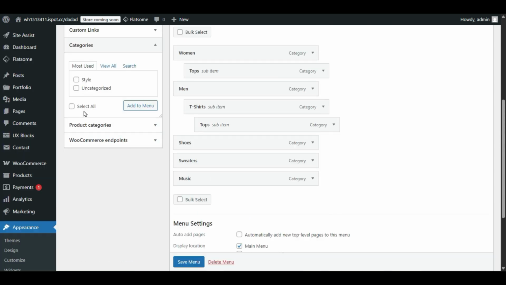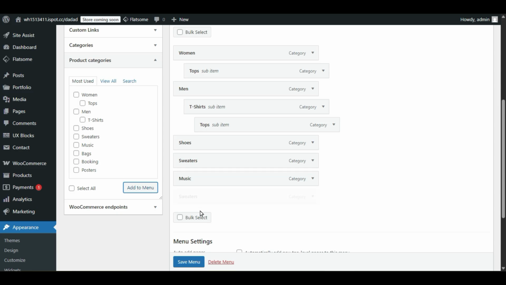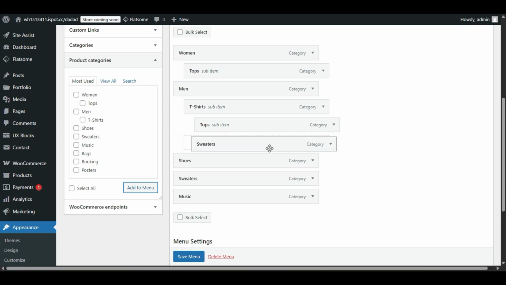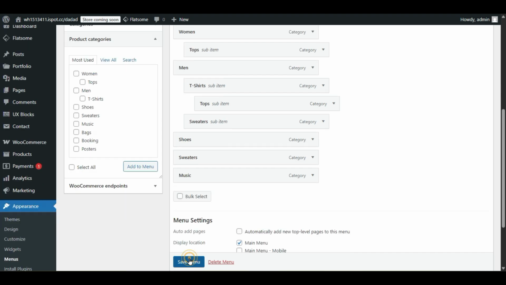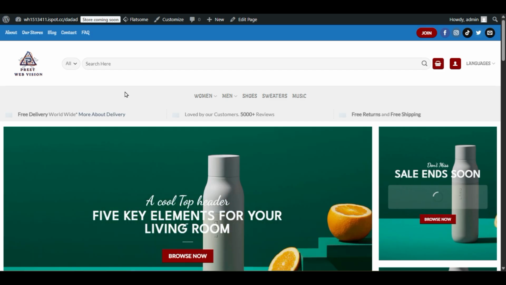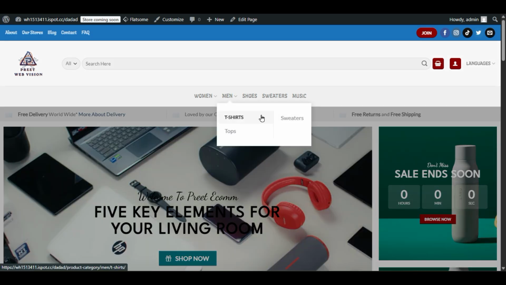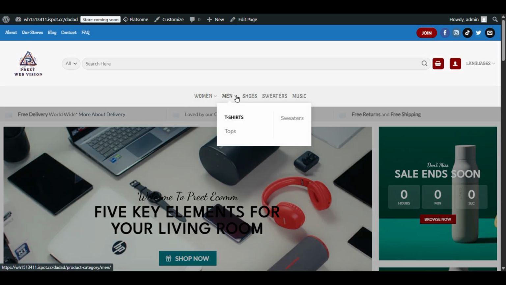If I choose product category, let's add posters or sweater, let's add sweater and make it here exactly in front of the category. T-shirt sub item, t-shirt top is another item. Now let's refresh and there will be a sub menu. Yeah, here sweater, top, and this way you can make more items inside it if you want.